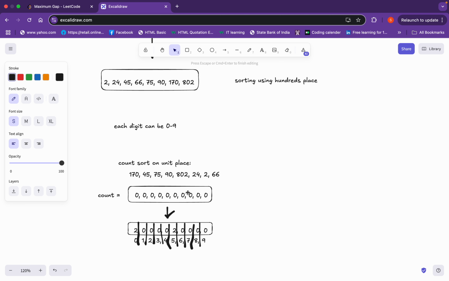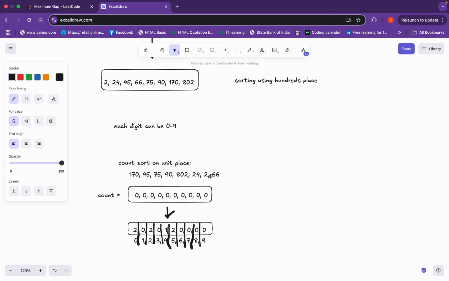Then 2, this will become 2. Now 4 will become 1.